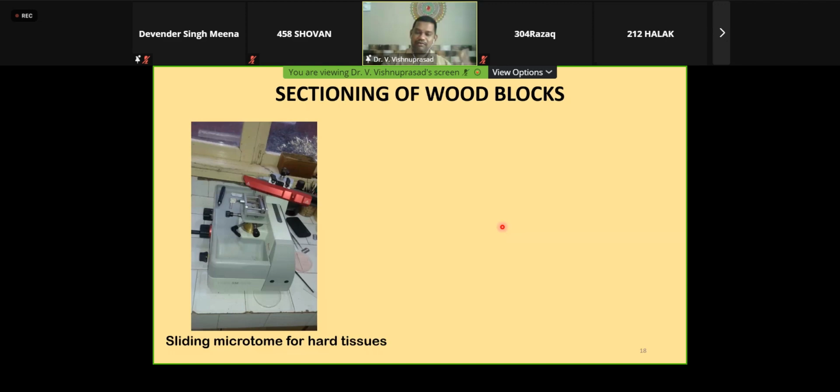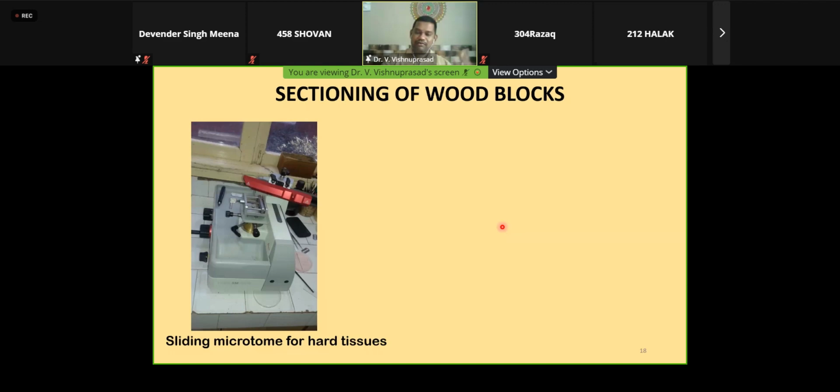Okay, so let me show you a small video clip, which I have taken, of a few seconds where I'll show you how this microtome instrument works. Before that, let me tell you that in this instrument, this place which you're seeing, the red colored portion, is where the knife is placed. It can be attached over there. And this portion in the center, the steel part, is where your sample, the wood, is placed. So the knife and the sample are placed at such an angle.